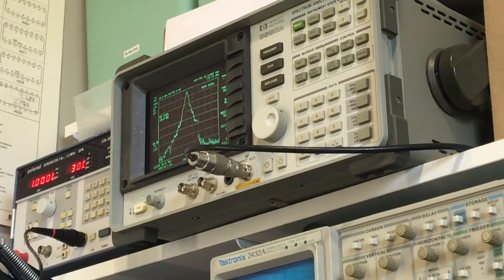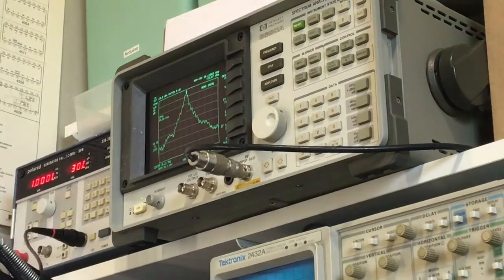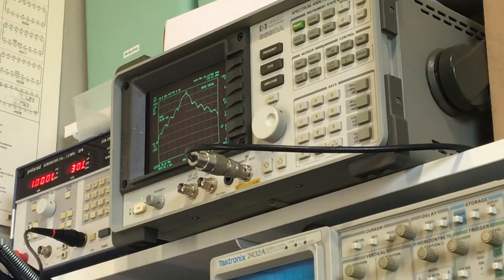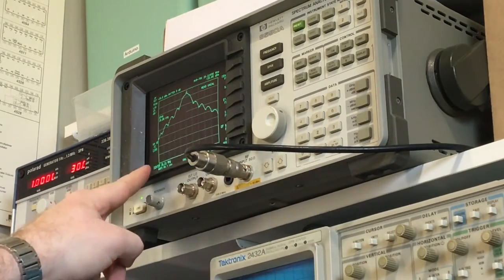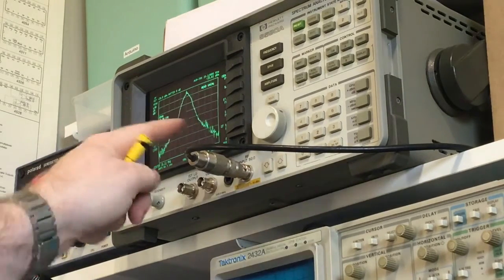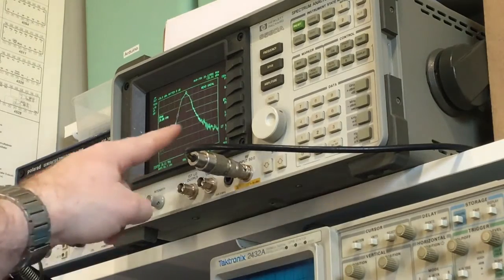So you don't want that because it's splattering, because that's on a span of 50 kilohertz. Right, that's 20 kilohertz span, like that. So you can see that that is one channel down, one channel up, and you see how much power it's got across the whole range. So I'll turn it right down, see it drops right off, right, which is why you mustn't overmodulate the AMC circuit. So if I just set that there, so that's about there, it's maximum. Right, so again, it's still not too bad there.